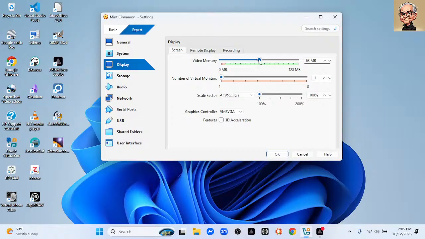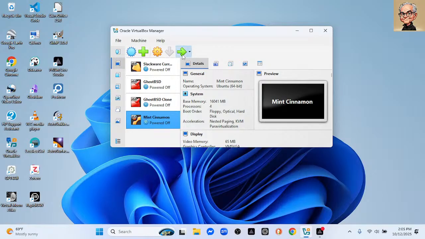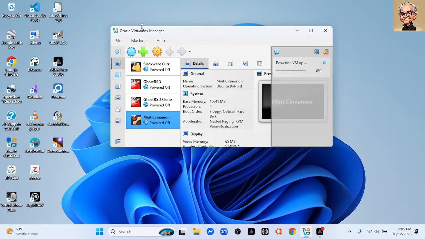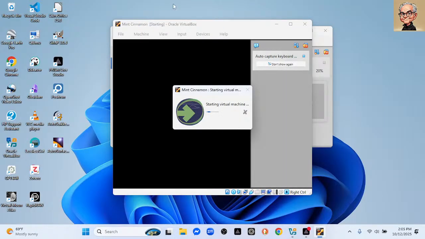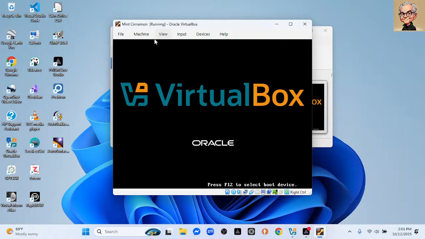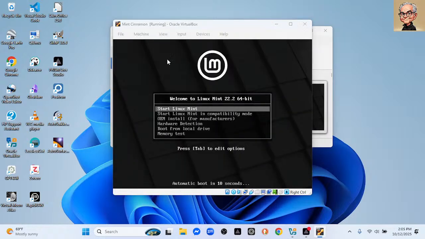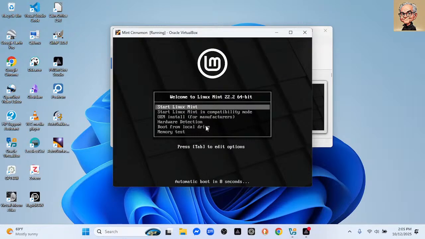Let's give it 24 gig. Let's give it 64 gigabytes of video memory. And as I like to do, let's do view scaled.